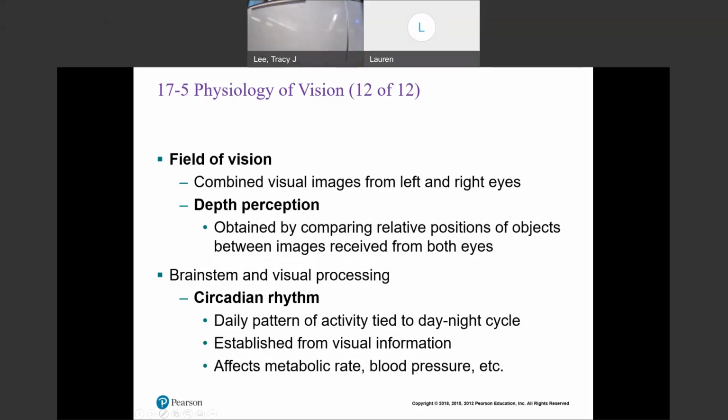Circadian rhythms, you should know that. What is our circadian rhythms? Day and night. And when we look at even the seasons, like if the sun comes up, at least for me, unless you are artificially blacking your room, when the sun rises and your room gets light, it wakes you up. It is part of that circadian rhythm that you see through your visual processing. It affects metabolic rate, blood pressure, but it affects mood too. It is true in the winter where we have less light, it's affecting the circadian rhythms. And that's why people get more depressed moods and things. So those winter blues are a real thing, and it has to do with the visual light processing and the rhythms.